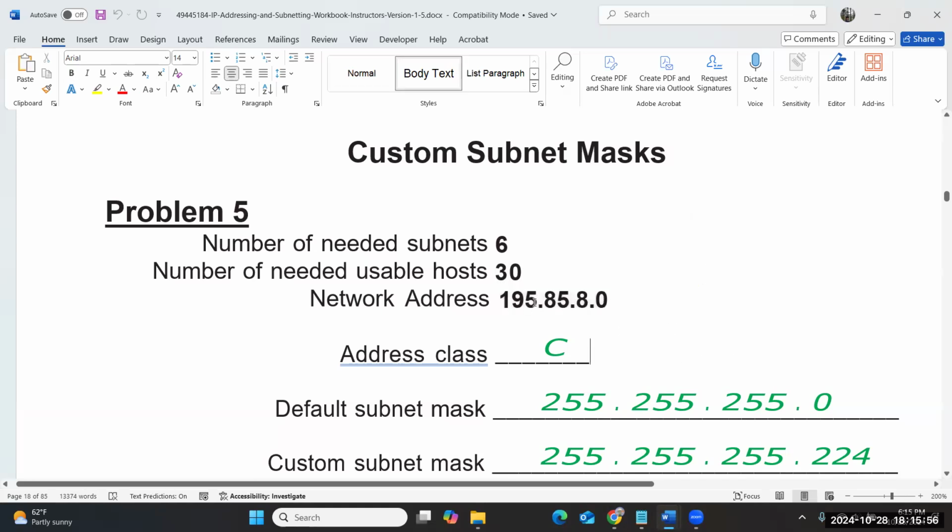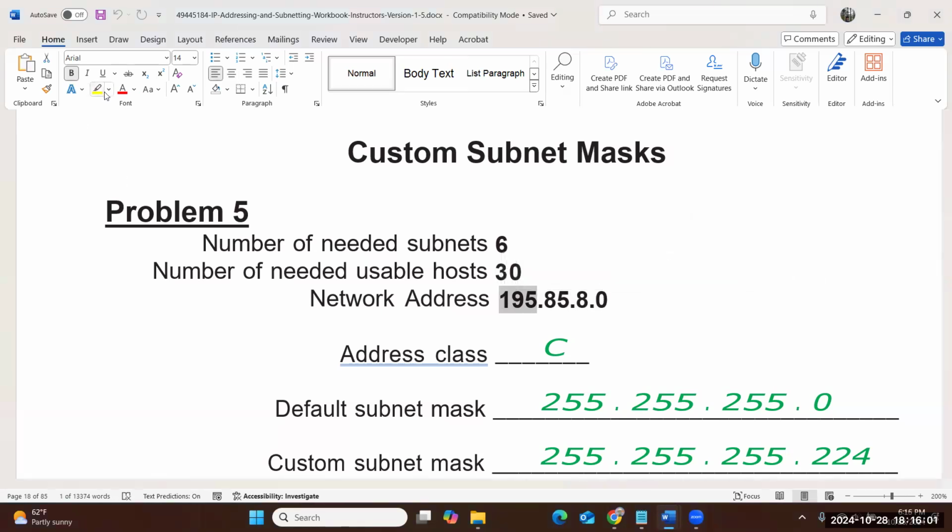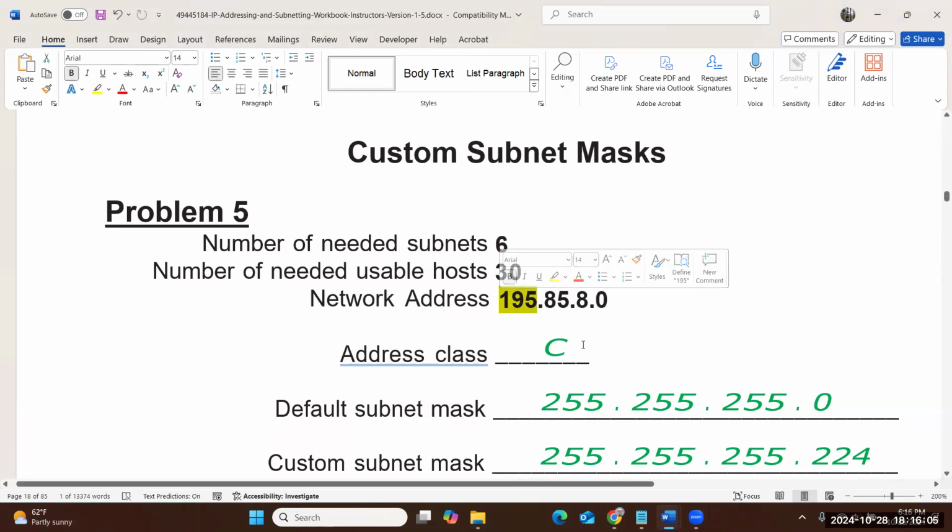So the first thing that you need to do is take a look at this IP and look at the first octet. 195, what class is this? That is a class C, right? Go to page 2 of the workbook. It gives you the IP address range, and 195 is in class C. So that's the first step: identify the class from the IP address.